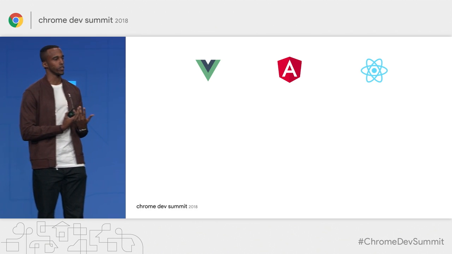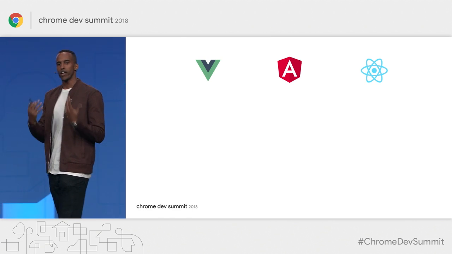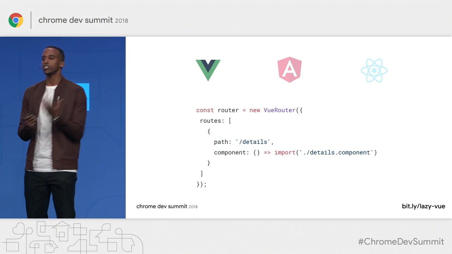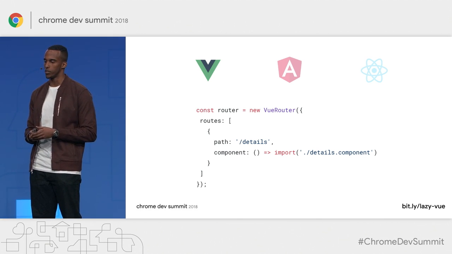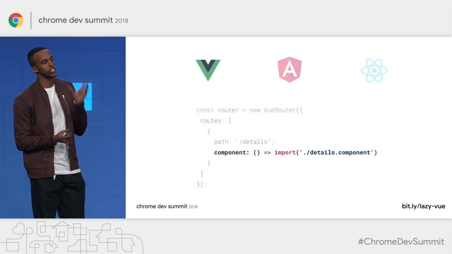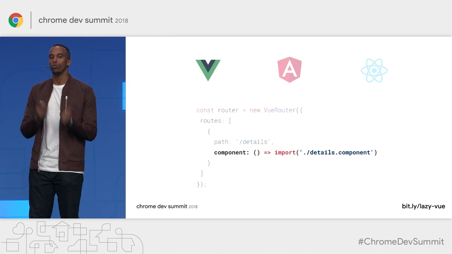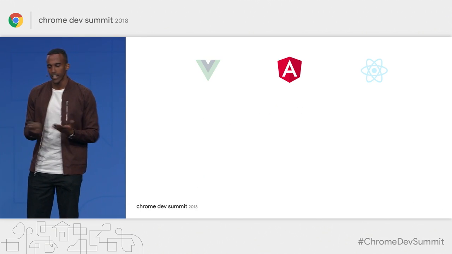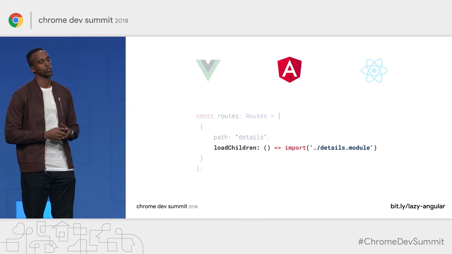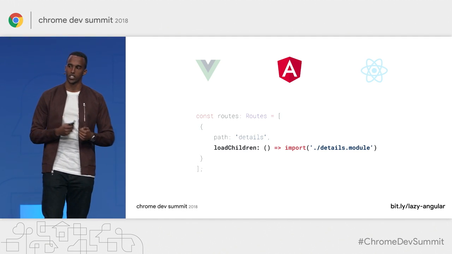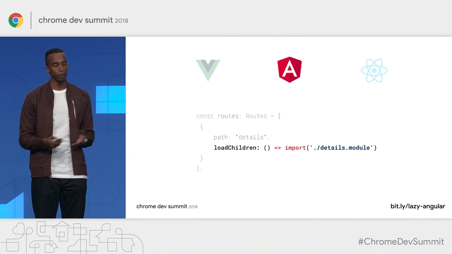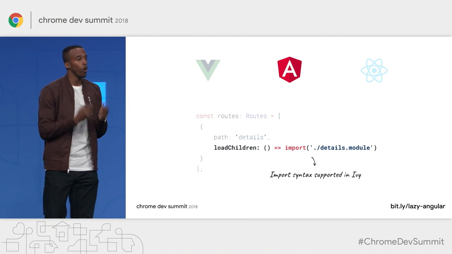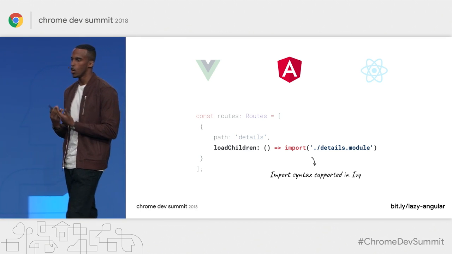A number of JavaScript libraries and frameworks have provided abstractions on top of dynamic imports to make code splitting easier. With Vue, for example, you can define async components — they're functions that return a promise that resolve to the component. By using that with dynamic imports, you can attach async components into your routing configurations so that only when a certain route is reached will the code in that component be fetched. Angular has a very similar pattern: in its router, you can use the loadChildren attribute to connect a feature module to a specific route, and with loadChildren you can define a dynamic import with Ivy, Angular's new rendering engine.